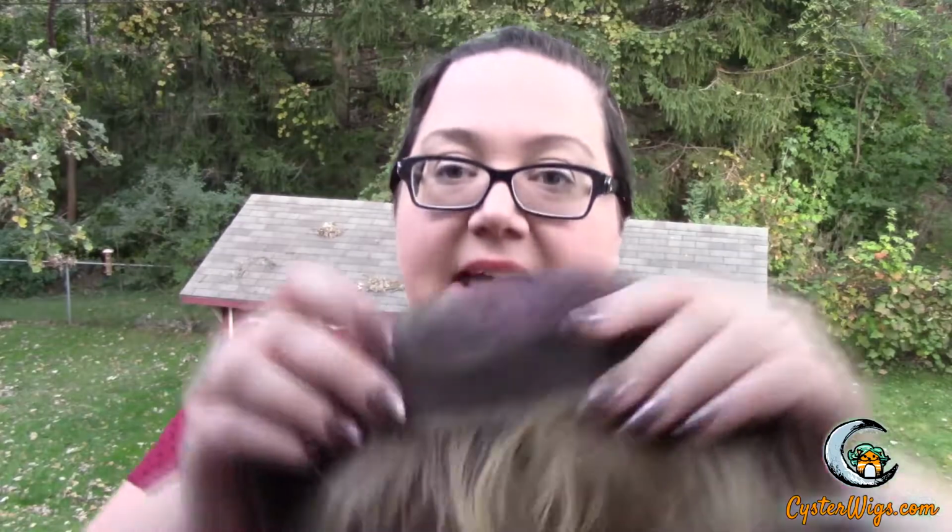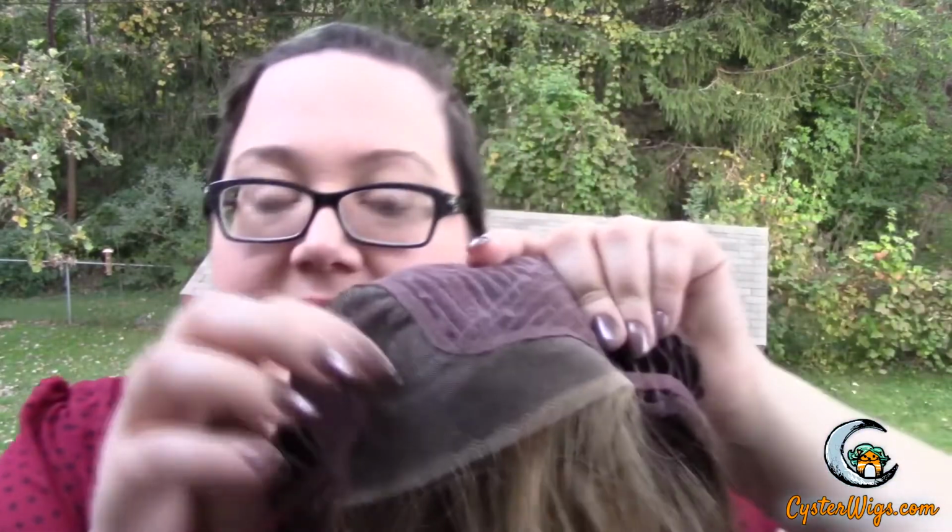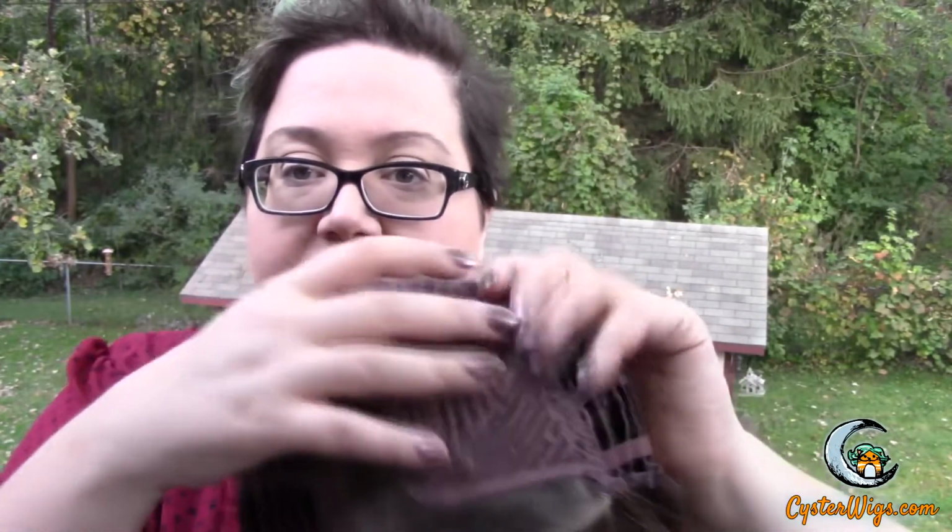So this one has that lace front, as I mentioned, and a dedicated monofilament left-hand side part. Again, as I said in many other videos, I don't know why they part them on the left, but they always part them on the left. Sorry, right-hand parters. But very well done there. We also have a generous amount of permatease up here near the top to help keep the wig from falling flat, because with these longer wigs, you gotta be careful what you ask for. People often say, "Ooh, I really love this completely hand-tied long wig," and then, "Oh, I washed it once and it completely deflated." That's what the permatease is for.